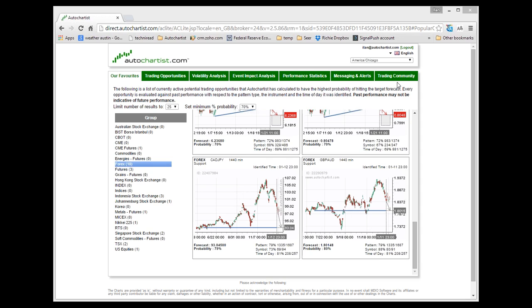I think everyone now is starting to look at these news releases. It's very, very upsetting to hear that so many people were hit so badly by the Swiss franc move. It was a huge earthquake in the world of forex. I was actually in the market, but on a very, very small position. So I got hit a little bit, but I just lost a few hundred dollars. It was nothing really significant.